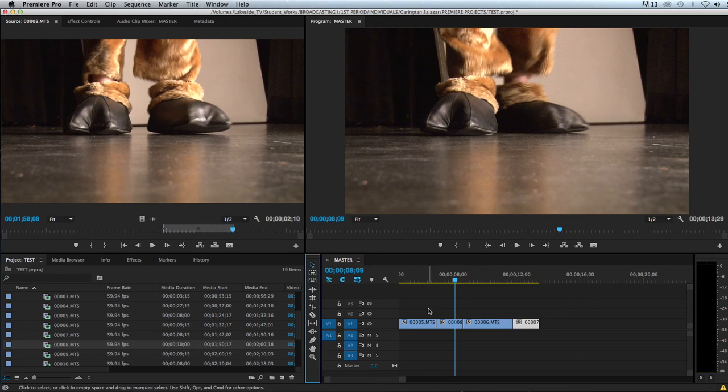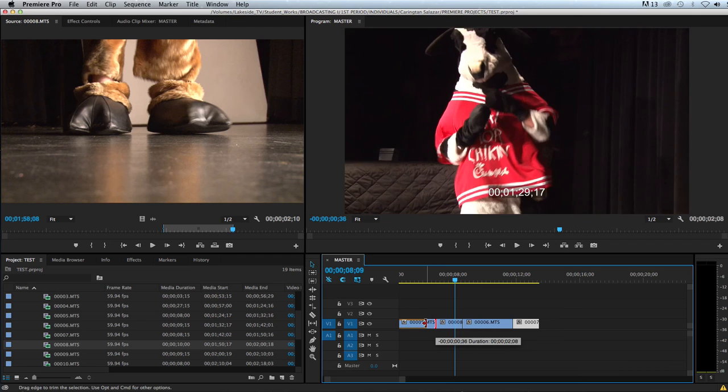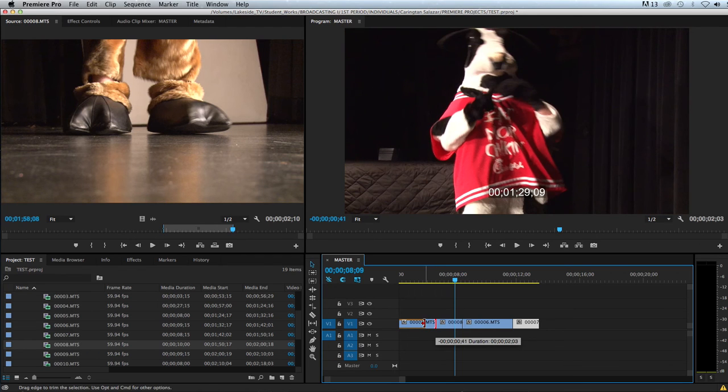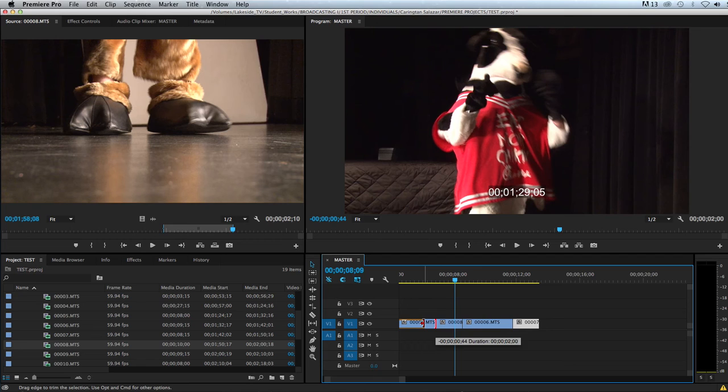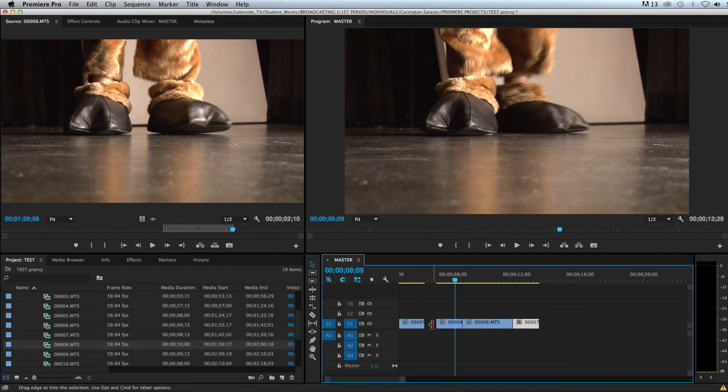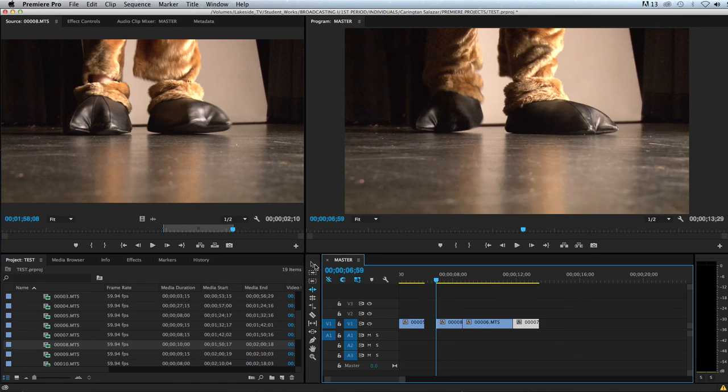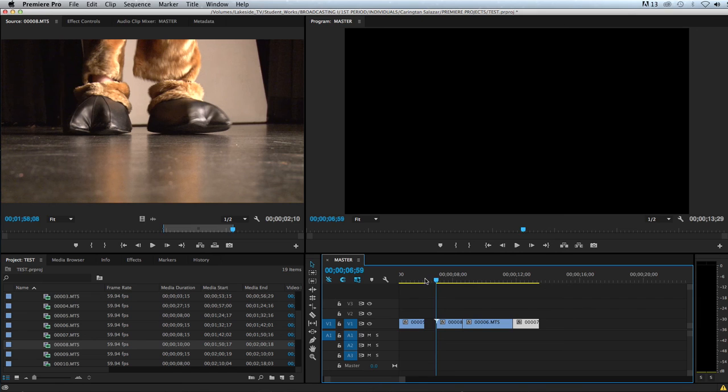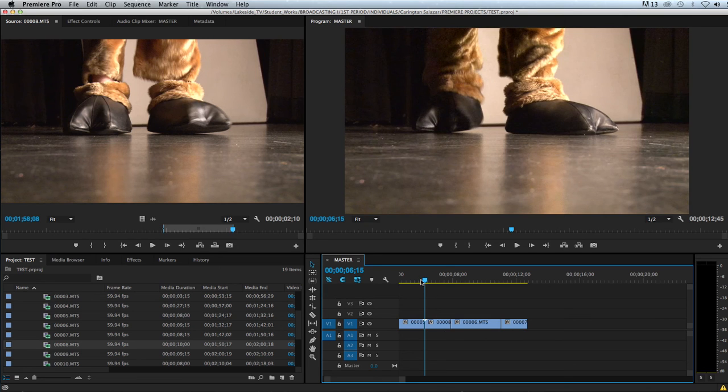If I was using only the selection tool, and let's say I shorten clip number 5, I just want it to be 2 seconds. Notice how it leaves a gap. So that's the difference. When you edit something using the ripple edit tool, it automatically moves everything else down with it. So now we have this gap here. The way you get rid of the gap is a ripple delete. You right click in this empty space, hit ripple delete, and it moved everything else down.